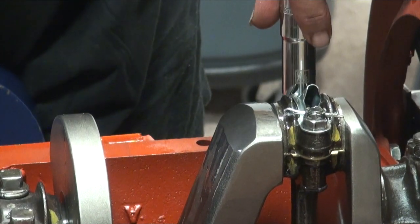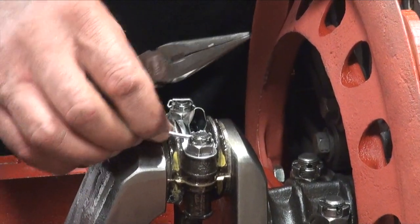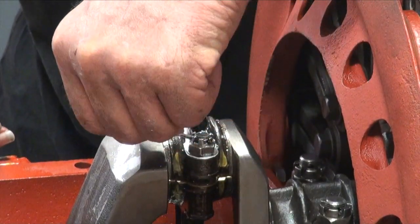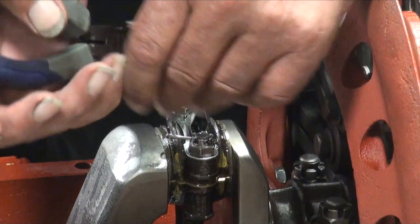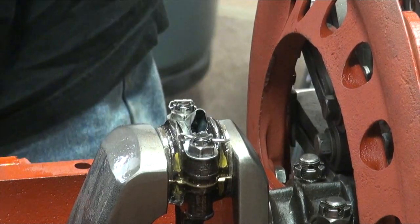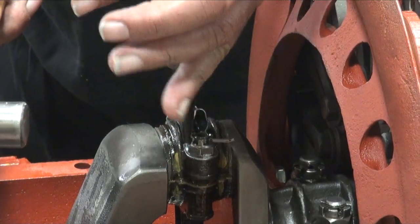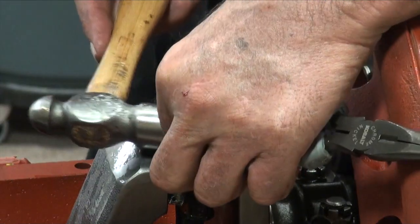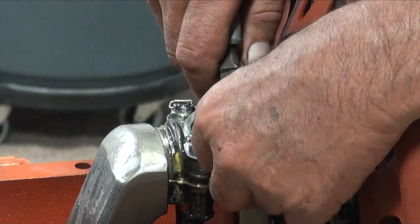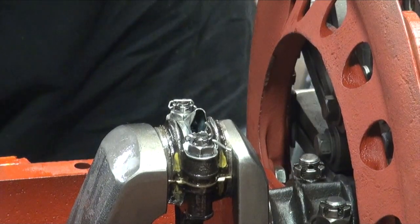Here's where the hole is. We're in the process of installing our cotter keys. I torqued down the rod bolt nuts to 35 pounds and had to do a little adjustment — the hole wouldn't line up so I had to tighten it a little beyond that. Part of the problem is we've got dippers on it and they add a little thickness, so it doesn't work out exactly like it would. Also, some rod bolts are just shorter than others, depending on who you get them from — there are different lengths apparently.